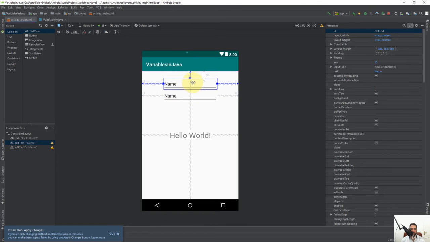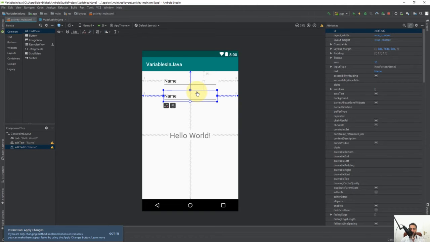You can see that the constraints are added for us automatically because we copied this edit text and pasted here. The constraints that we created for this edit text have also been copied. That's why you can see that both of these edit texts now have constraints.